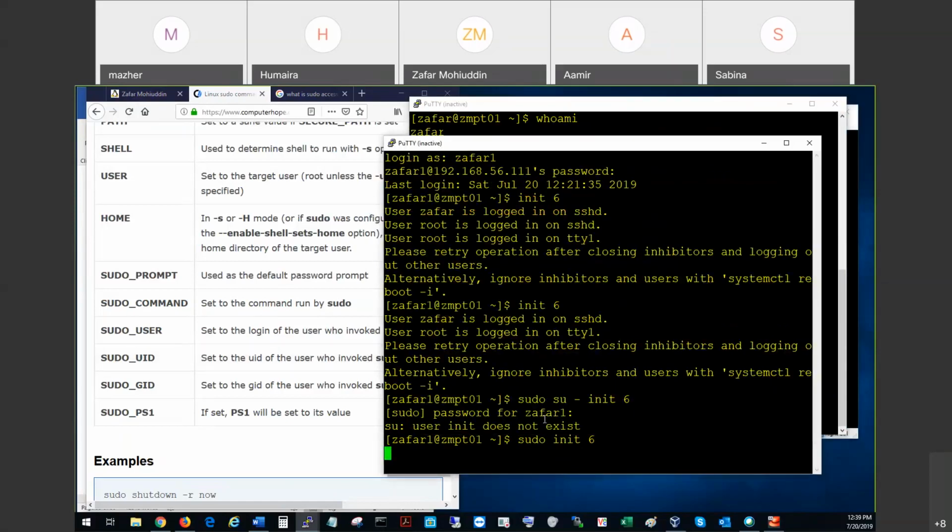Because I think when we copied as a regular user, let's go into the sudo file and take a look.